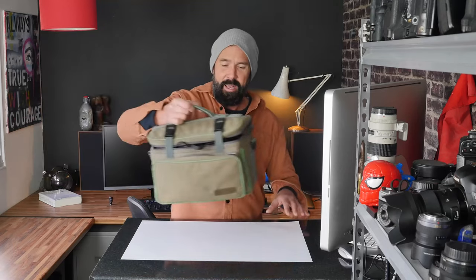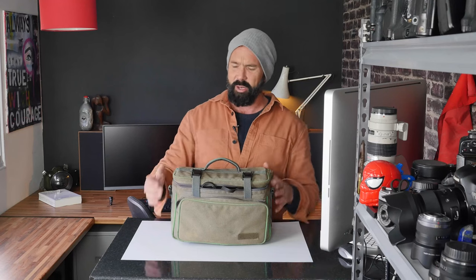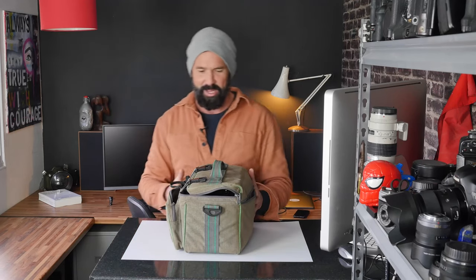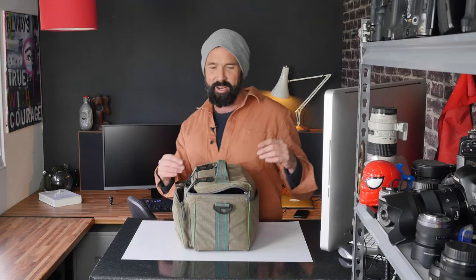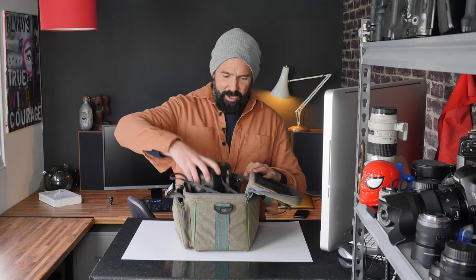So to begin with, this is my very first camera bag. I've had this for 33 years — I think I got it at a jumble sale. This is old school, the sort of thing your great uncle would have had who was a bit keen on photography. It's a classic camera bag, too boxy for everyday use in my opinion. I've just dragged this out of the attic and there's a load of old stuff in here.